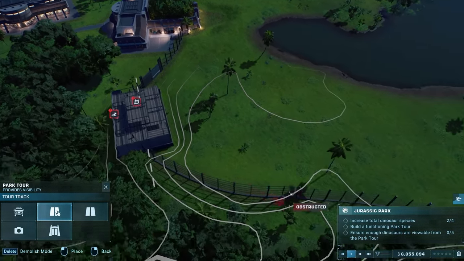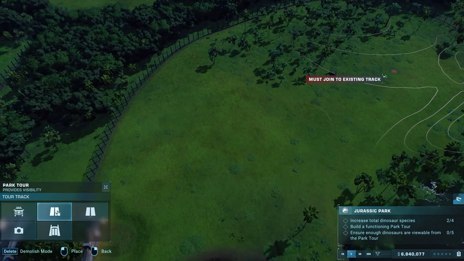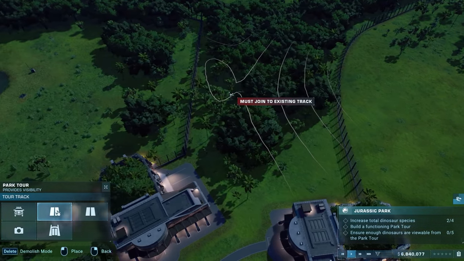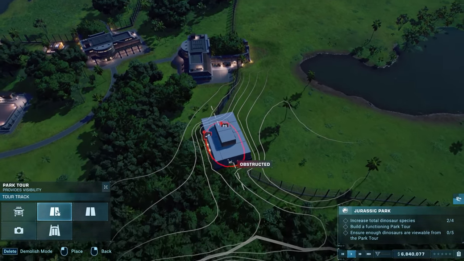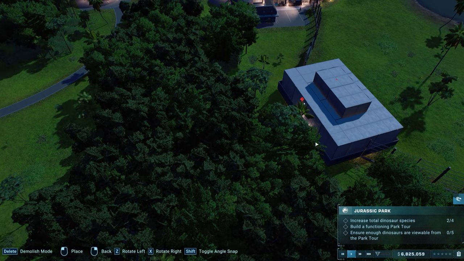Actually, you know what? Let's make it go all the way around here first. Then we could have it kind of go through the middle bit right here, because it's going to have visibility as like a circle, right? So it's not going to matter too much. And then we'll go through here, go around, and then wrap around and end right here, I think. I think that's how it could work, right? So the tour, we'll worry about that here in just a moment.